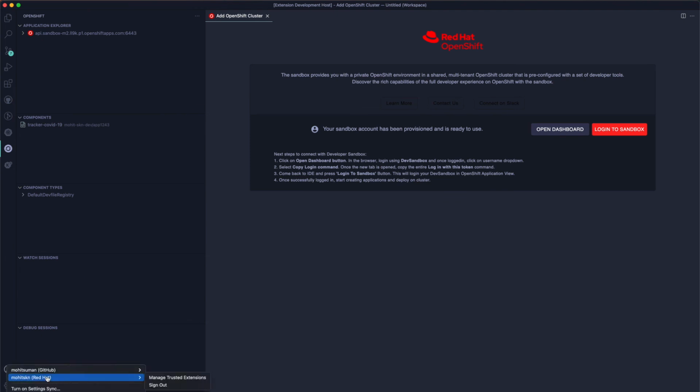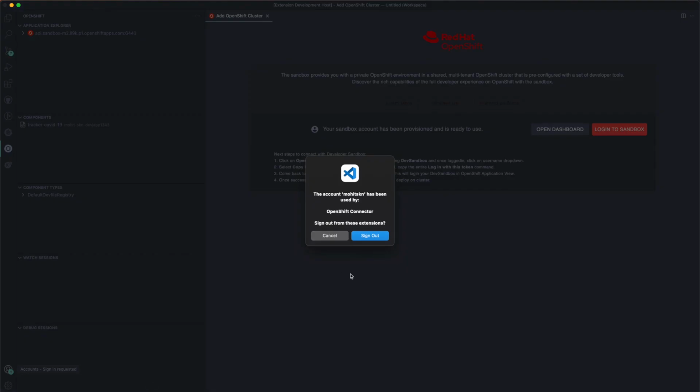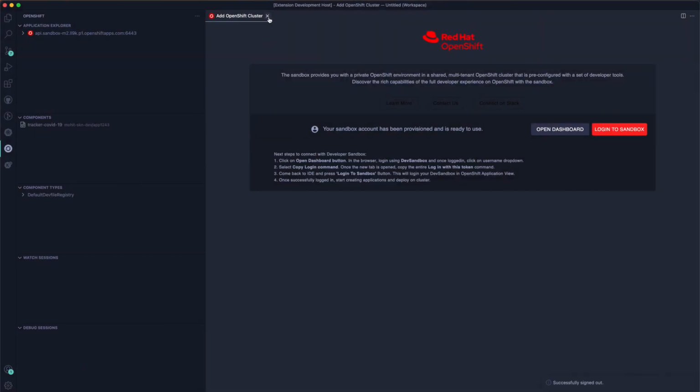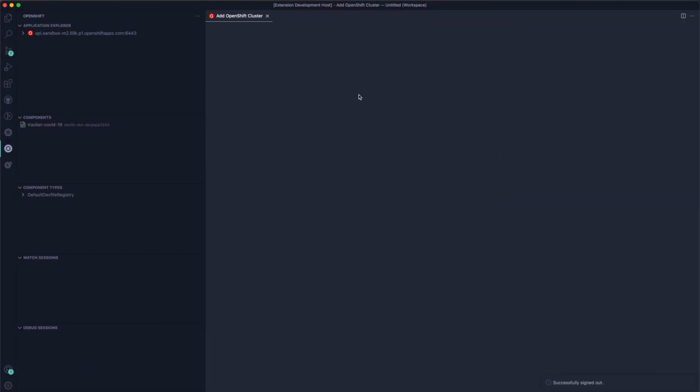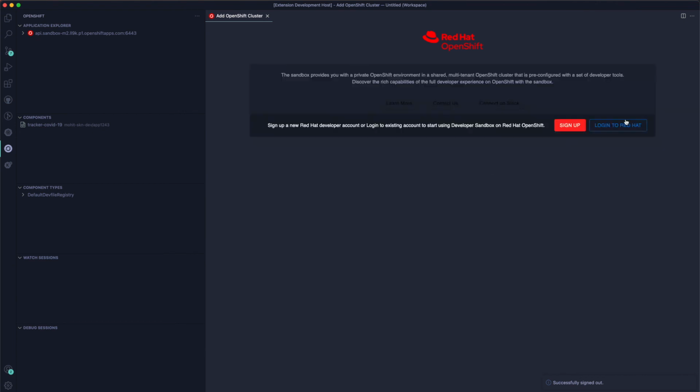If I log out from these credentials and try to run this again, it will prompt me with the same workflow, and now I can log into a different Red Hat account. That way, this allows us to work with different accounts where we have provisioned a DevSandbox instance. It's a very quick workflow, with access for 30 days. It allows users to provision it once, start using it for 30 days, and re-provision it again, and they never need to worry about working with OpenShift clusters in VS Code.